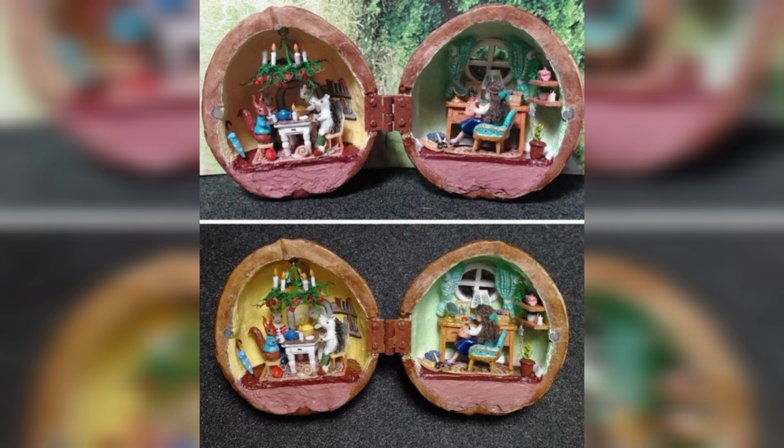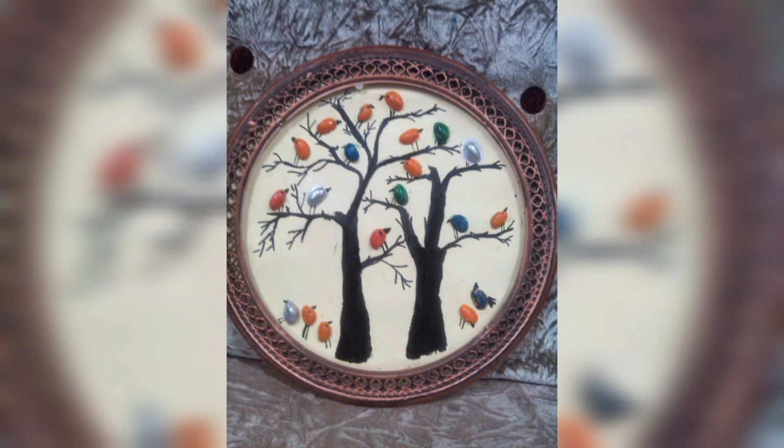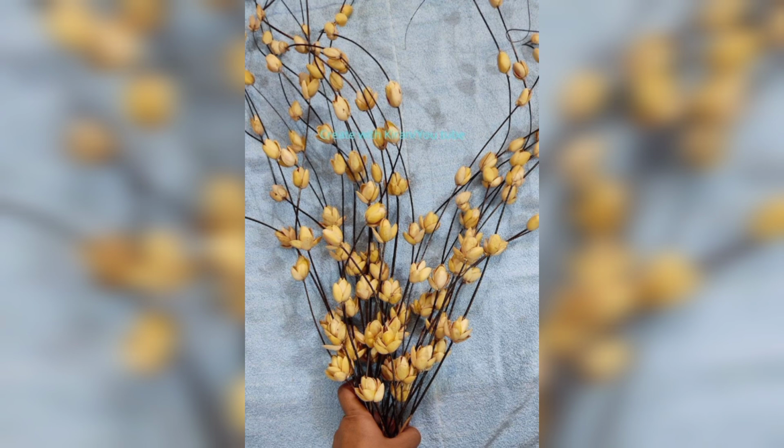One of the simplest yet eye-catching creations is a walnut shell vase. By carefully removing the inner nut and filling the shell with water, it can be transformed into a unique and natural vase. Walnut shell animals are also popular crafts that can be incorporated into home decor.